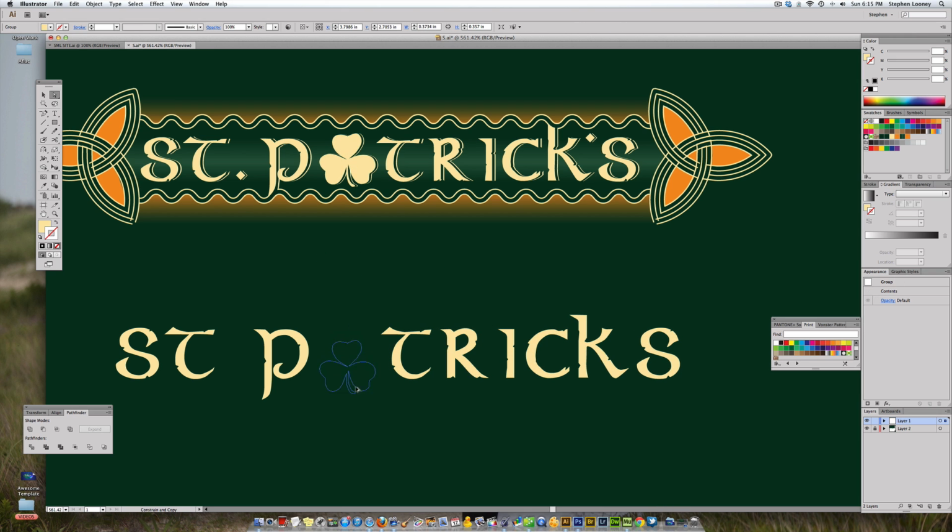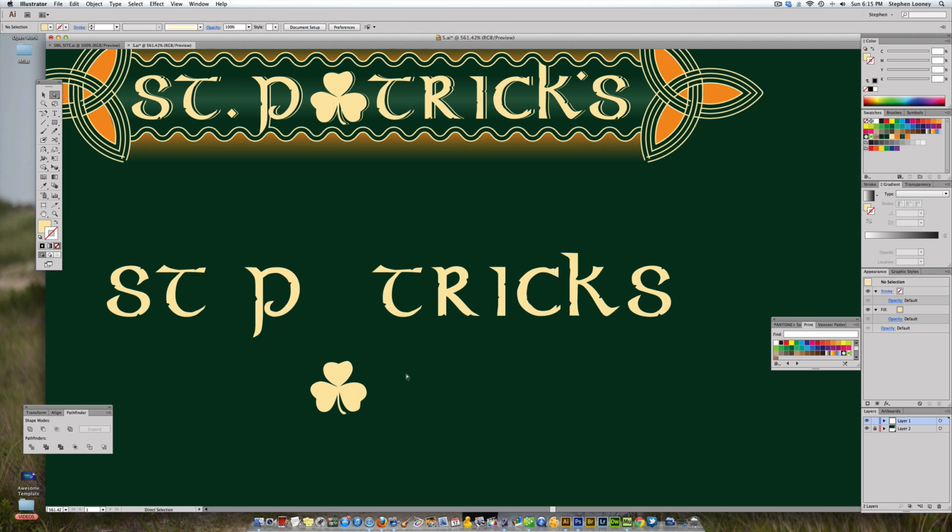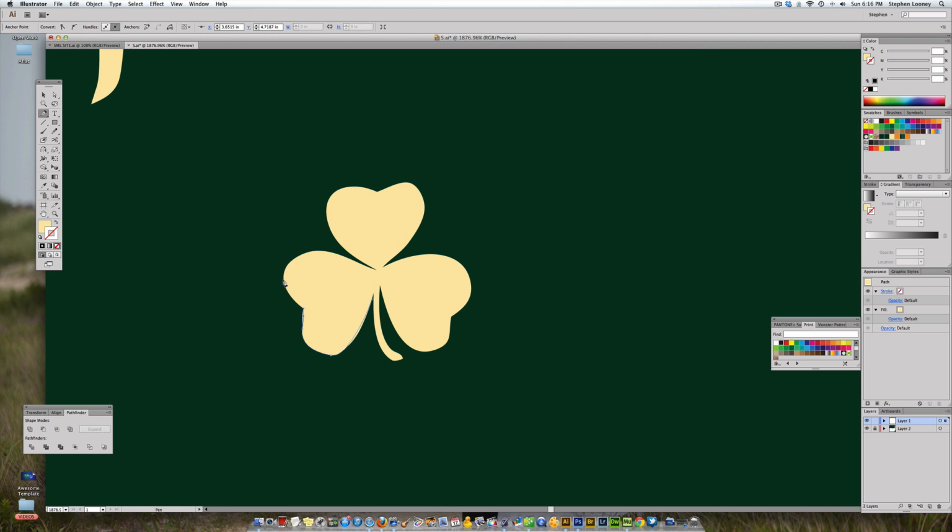And this is a little shamrock that I traced through something on the internet that I found. But basically, it's a very simple thing. You can actually take the pen tool, take a screenshot of this video with your computer, and trace right over this shamrock. And just like so, if you know how to use the pen tool, zoom in here a little bit. It's really about maybe 20 points and you're done.